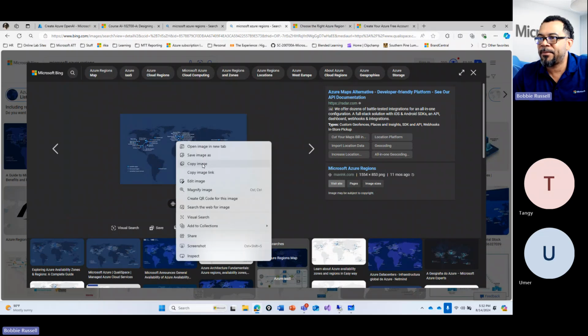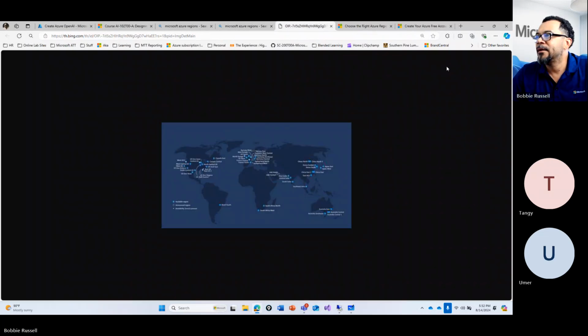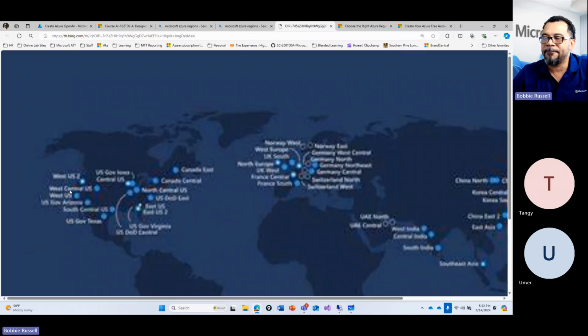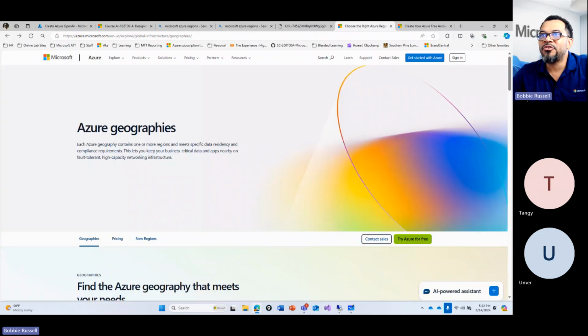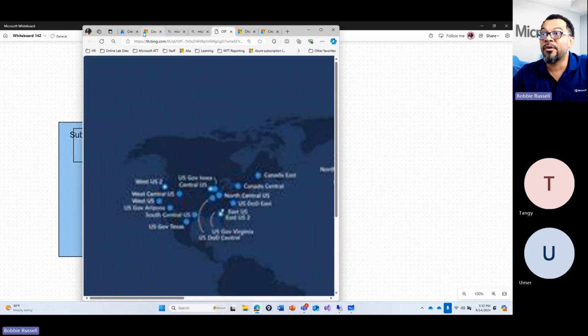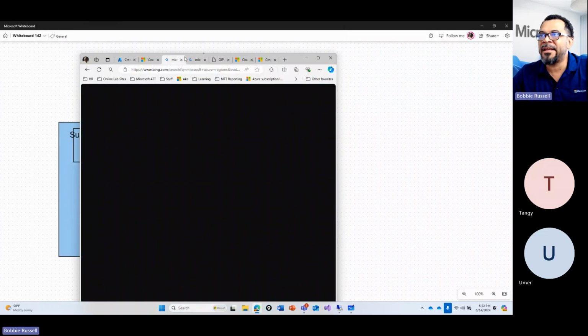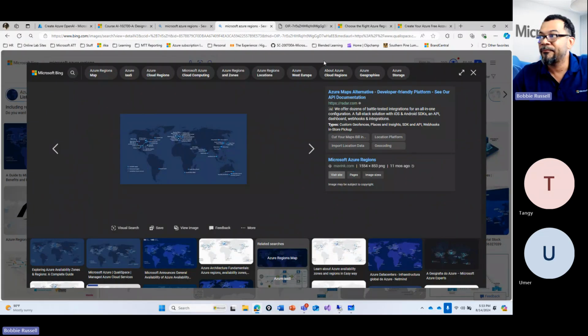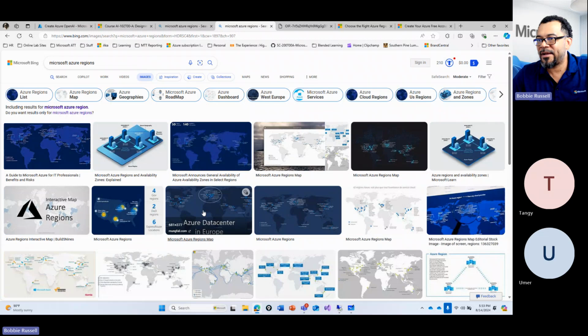So let's open this up in a new window. Let's zoom in a little bit. Okay, that didn't work out well. Ixnay the zooming. But a region is a geographical location somewhere on the planet. It's basically a location where Microsoft has one or more data centers.